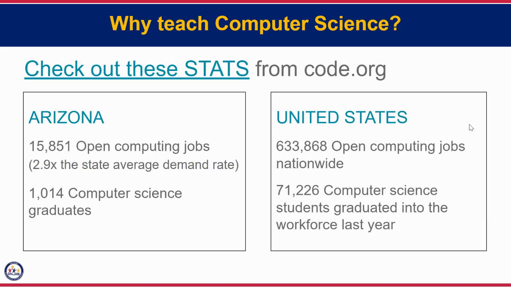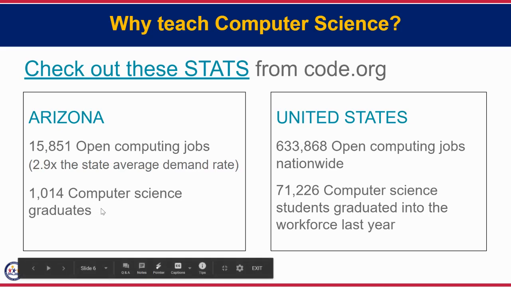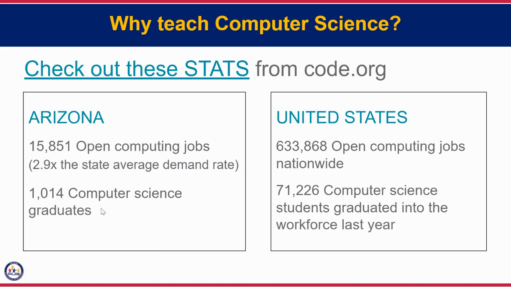So the main question is, why would we even want to teach computer science? And these statistics are from Codeorg, and the 2 main ones that I really like to address are the Arizona statistics that indicate that we have almost 16,000 open computing jobs. For that, we've only had 1,000 computer science graduates, and I believe that these statistics are from 2016. It might be 2018.